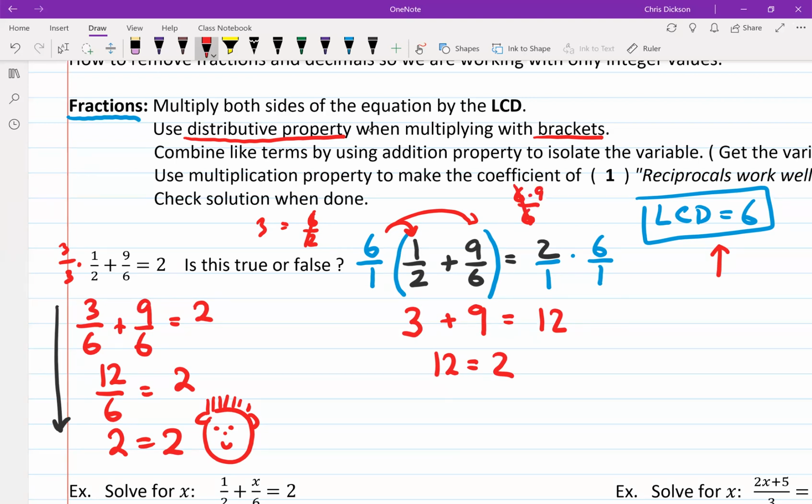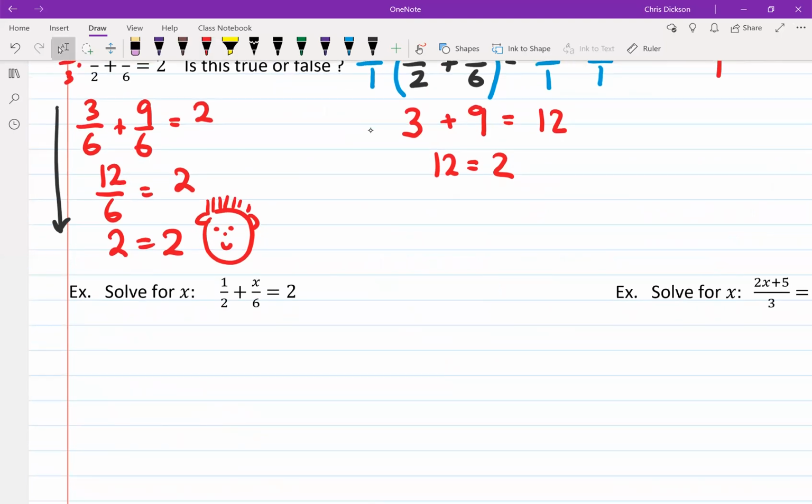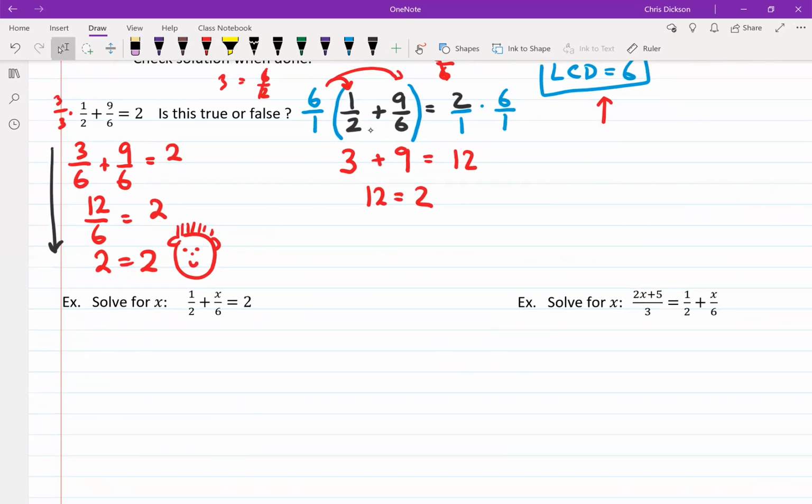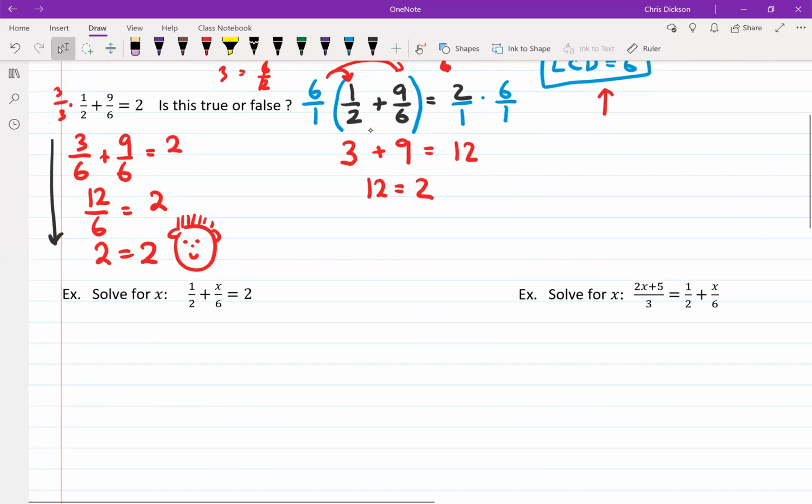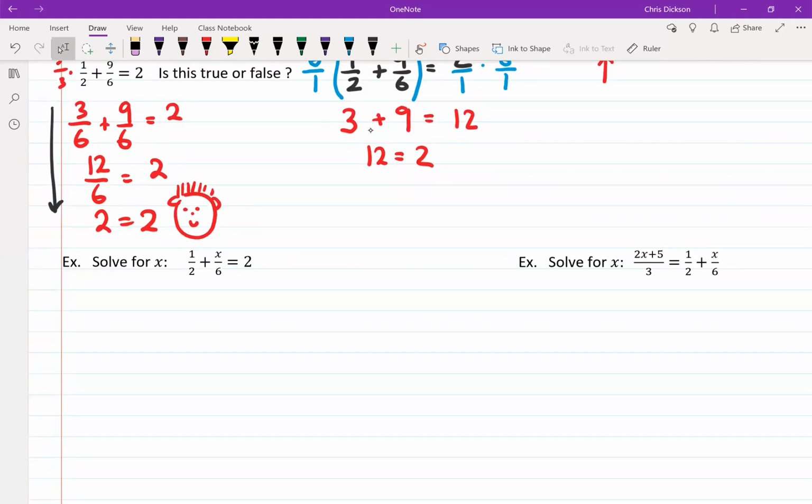Okay, so here's two questions we're going to work on. I'll just shrink that down a little bit so you can see both sides. So the first side here says solve this equation. So I'm going to pause the video. And why don't you do this idea of finding the LCD and multiplying both sides by the LCD? Okay, so if you've done that, let's see if you're right here.